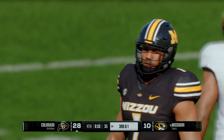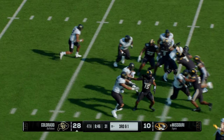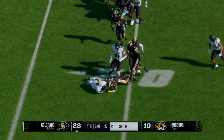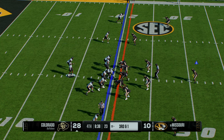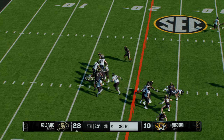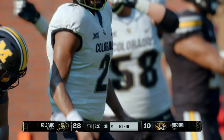I think a big key in this team's success today has been their ability to run the football. They've been able to just hand it off and go churn out yards. They've had this defense on their heels all game long. It's given them a big cushion in this game so far. Let's see if they can keep it up. He'll pull it on the read. And the Buffaloes pick up the 1st down.